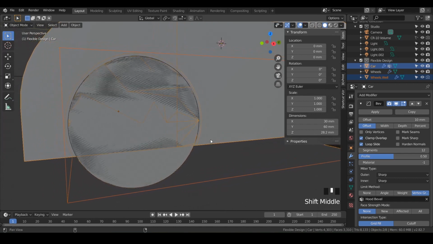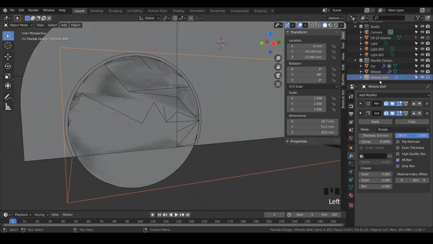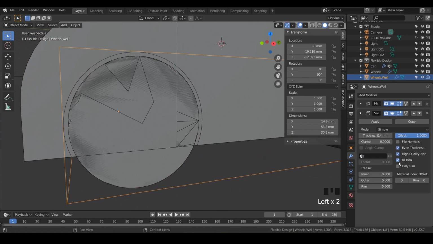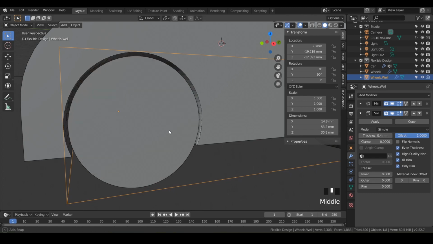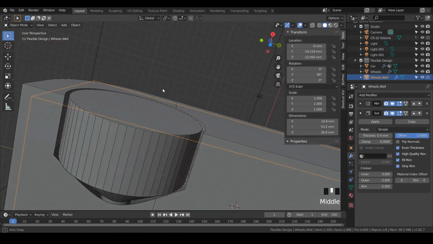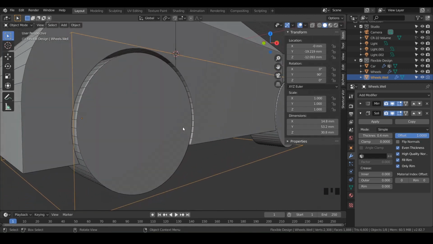The reason that's happening is that we need to add a few more things to our solidify. So just make sure you have even thickness turned on, high quality normals, the fill rim checked, and only rim. And now you should have perfect tolerances and offsets. Really just these bottom 4, make sure those bad boys are turned on.